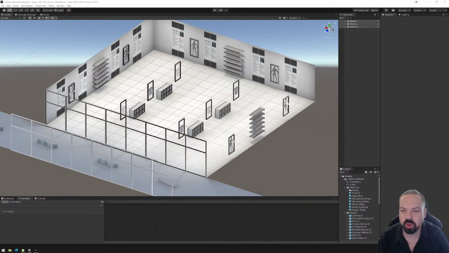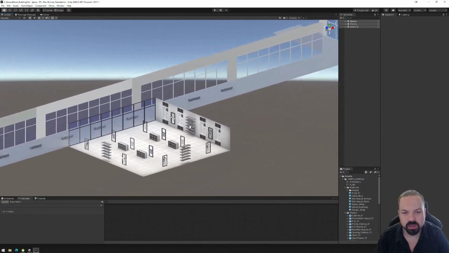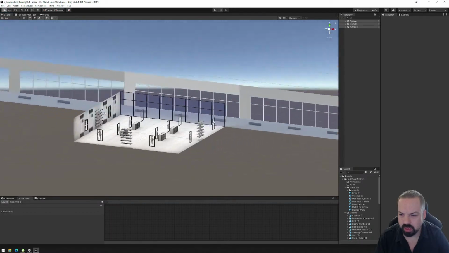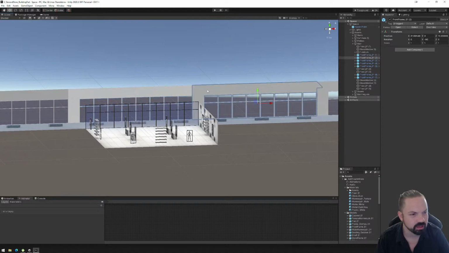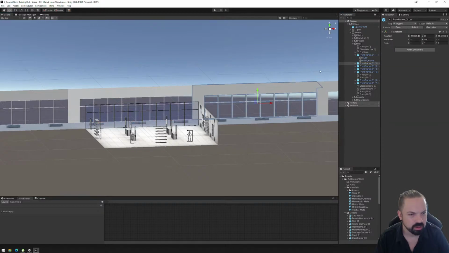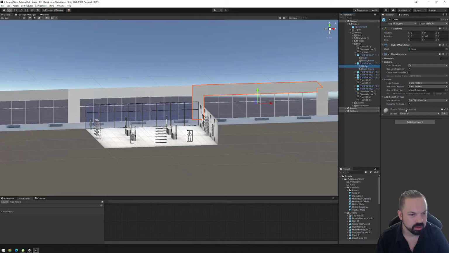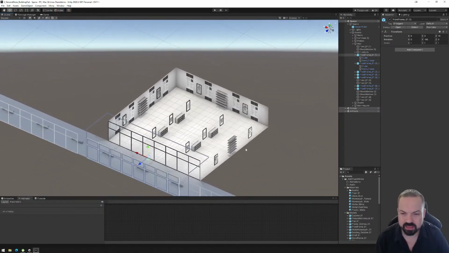So as you can see, this is where we're at from last week. So we have our sort of up view there and across the view there. I still don't know why that one has a slightly different color. Like it has the same plastic material. Yeah, so I'm not really sure why that one, so I'll have to look into that at some point. But apart from that, it's definitely looking like a store.